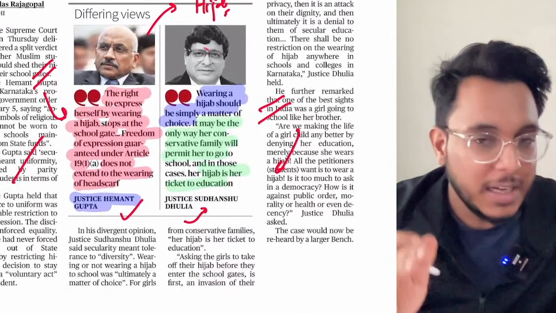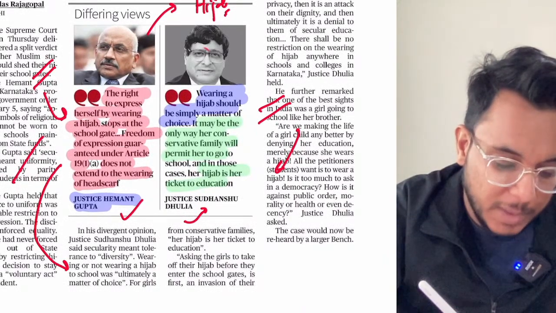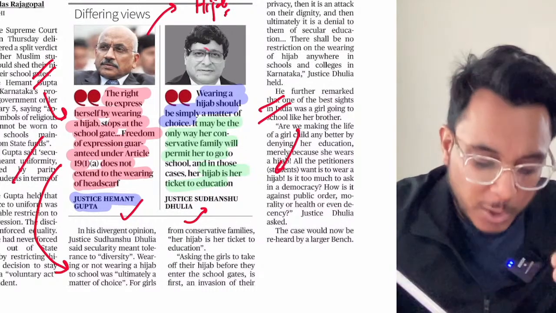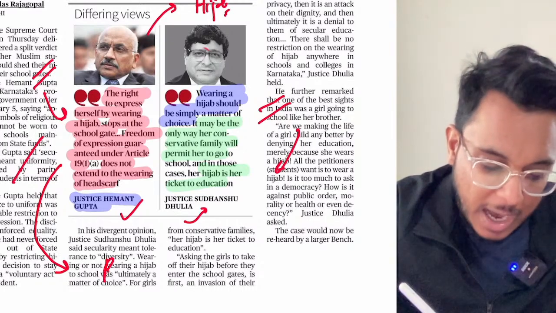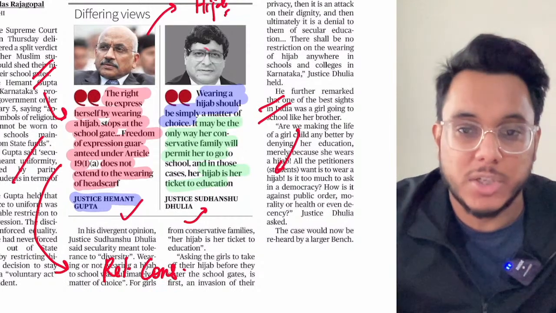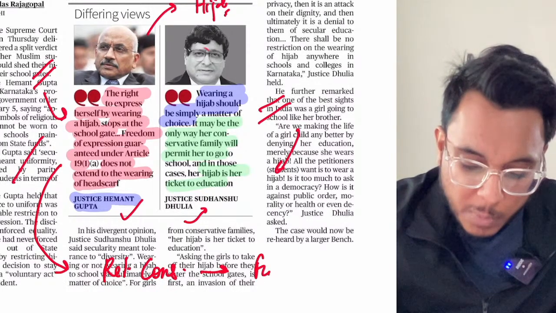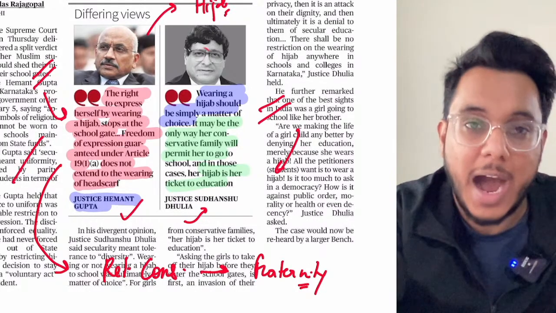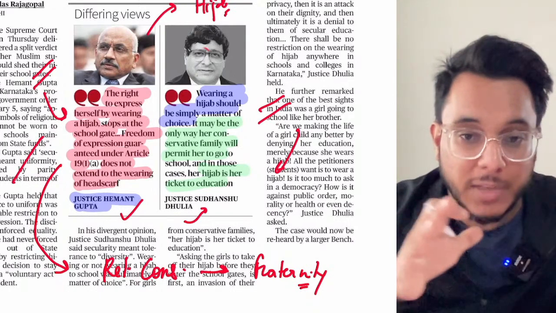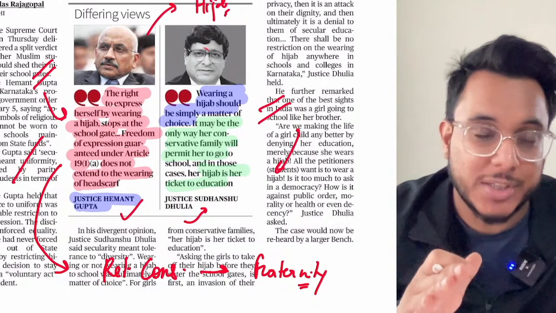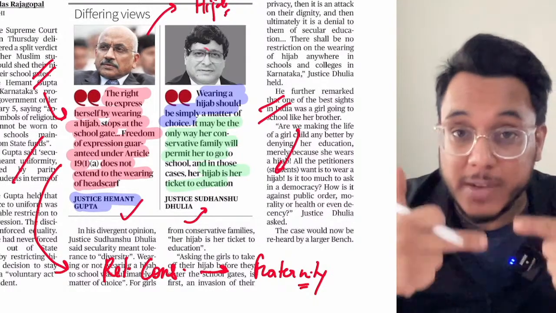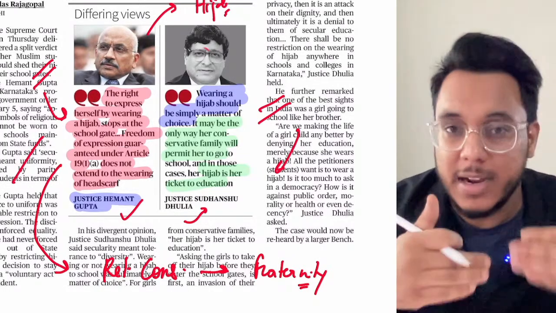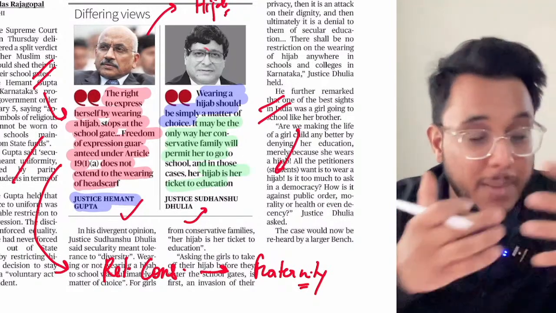Moreover, guys, there are other justifications that have also been given. For example, Justice Hemant Gupta, who had said that the hijab can be regulated, also said that today, in educational institutions, there is a lot of religious consciousness. At the same time, we want to build fraternity. Fraternity means a sense of brotherhood. How will fraternity come if there are too many divisions in society, and these divisions are reflected when people show different religious symbols and attire, such as the hijab?